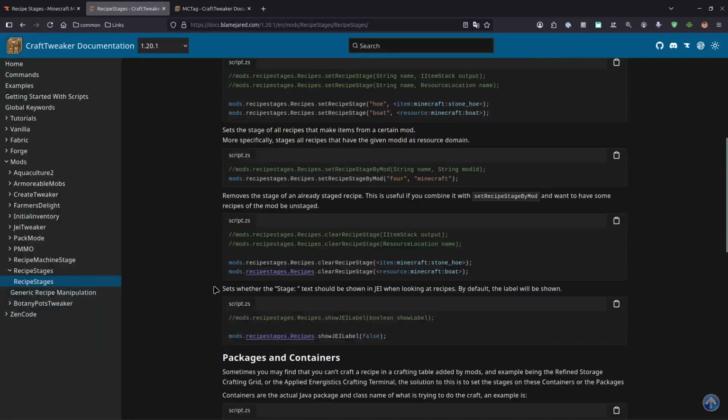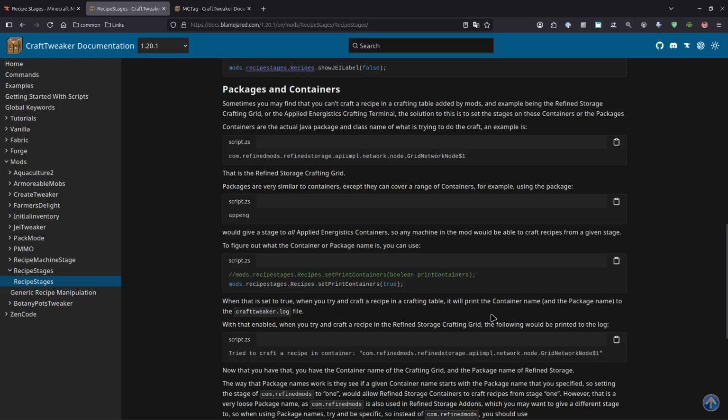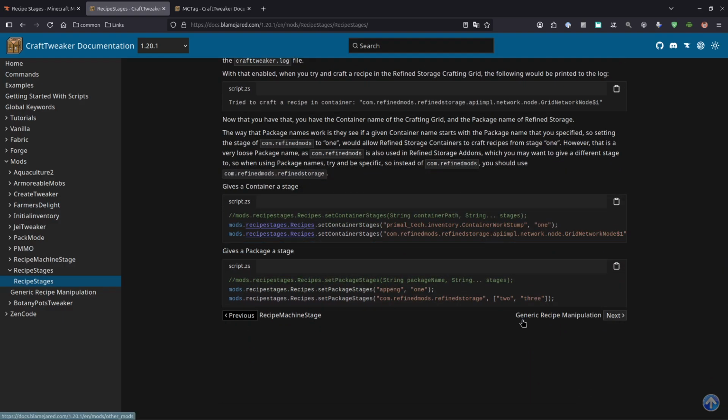Recipe stages, clear recipe stage. Give a container a stage. Gives a package a stage.